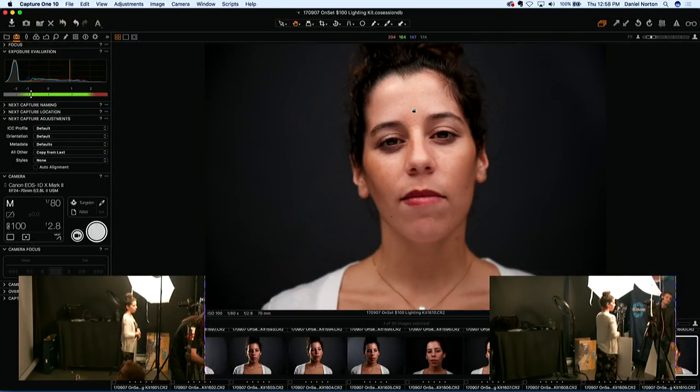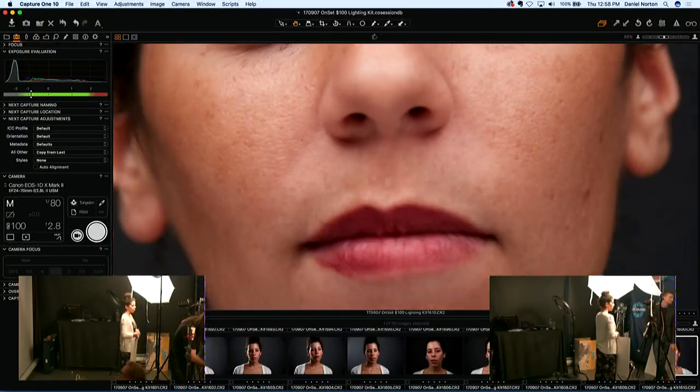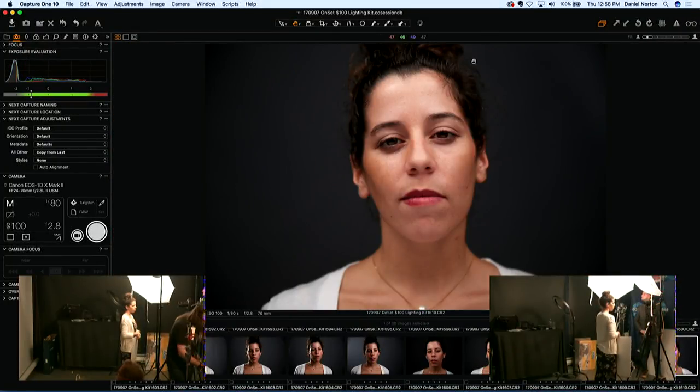Okay, so now we've got this nice, creamy, even light across her, right? Shadows are filled in. Background is dark-ish, though not black.